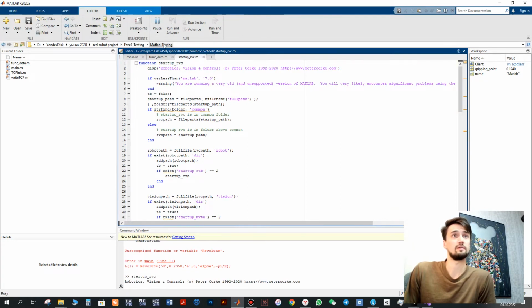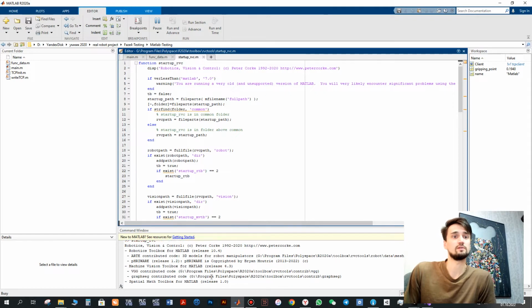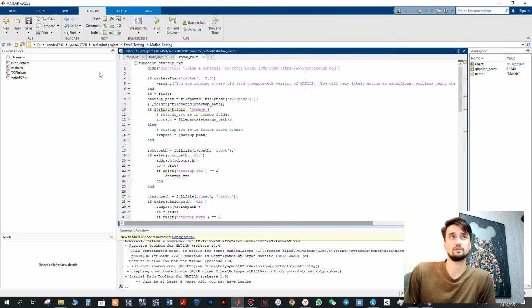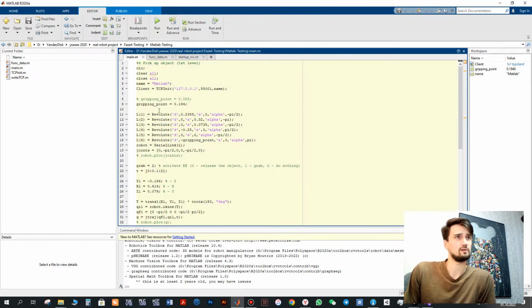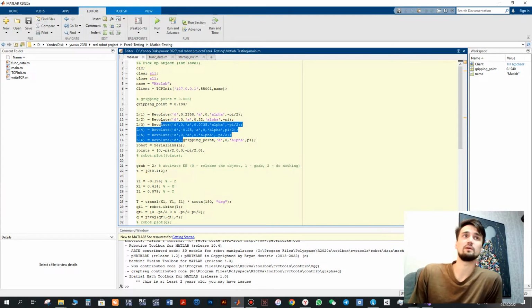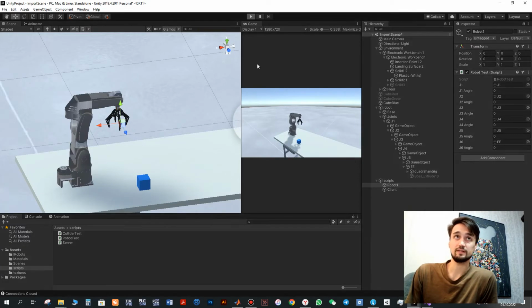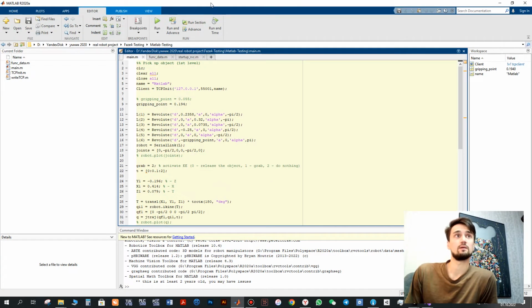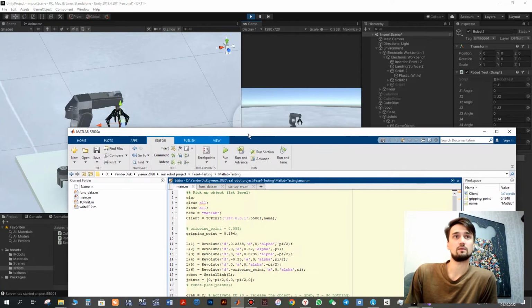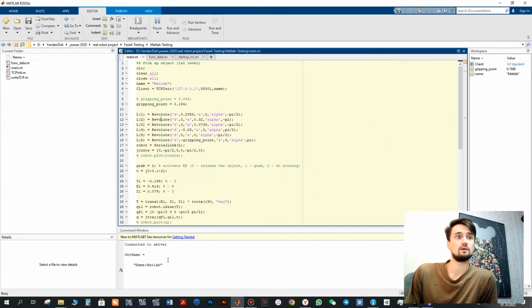Editor, Run. It will install the robotics toolbox. Now if I go again to the file which consists of some variables and functions from this toolbox, and try to run it again, I will see now that it doesn't have this error any longer.